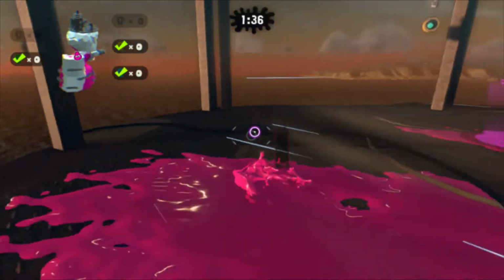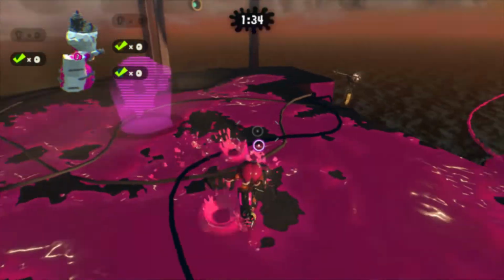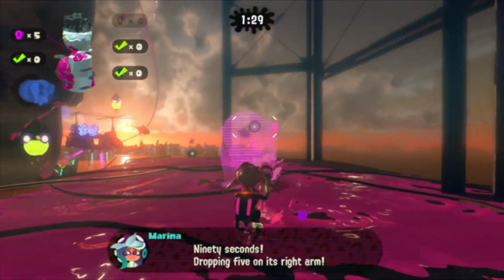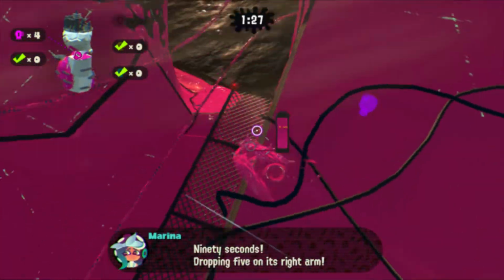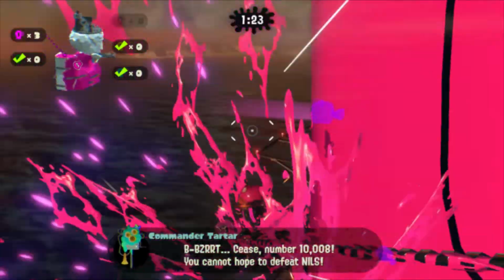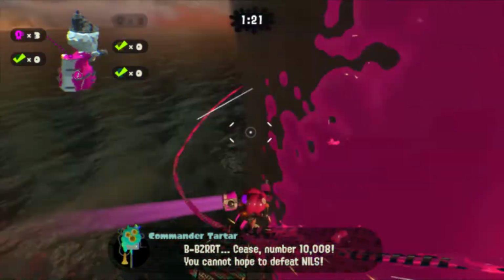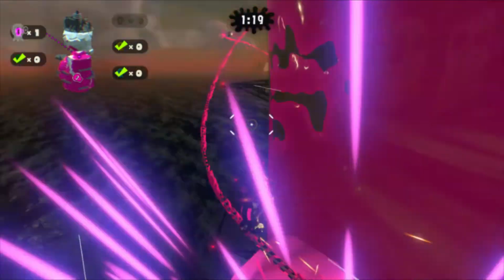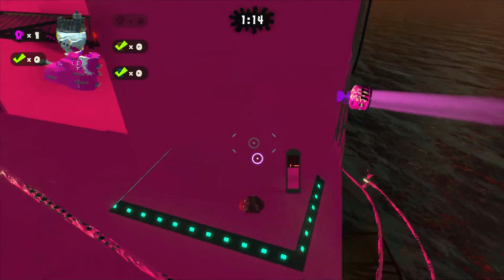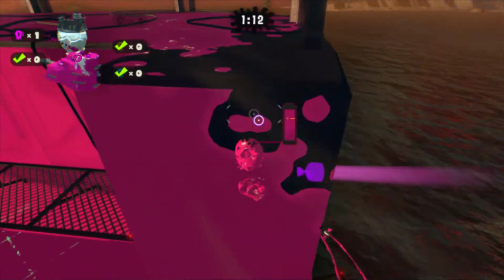So one thing that I can definitely recommend is to try to cover the area in your own ink while you're waiting for the bombs to drop, so that you'll be able to quickly get across the area without spending too much time trying to figure out how you're going to get over there. So the next one's over there, next one's down here, and the last one's up here. And we missed. Okay, not too bad. We can climb back up here and we should be okay.